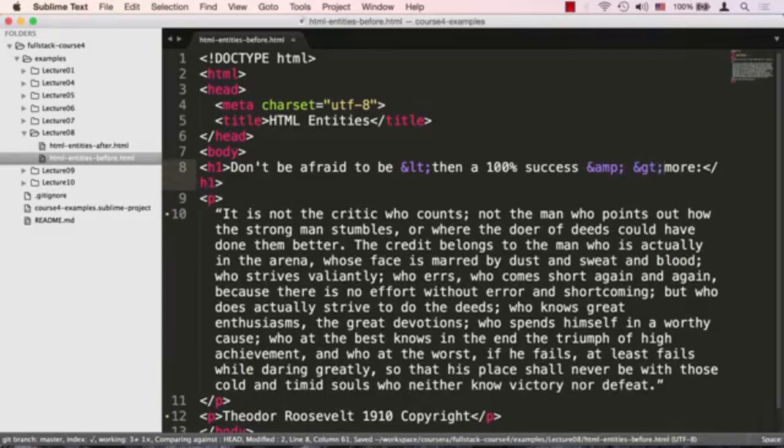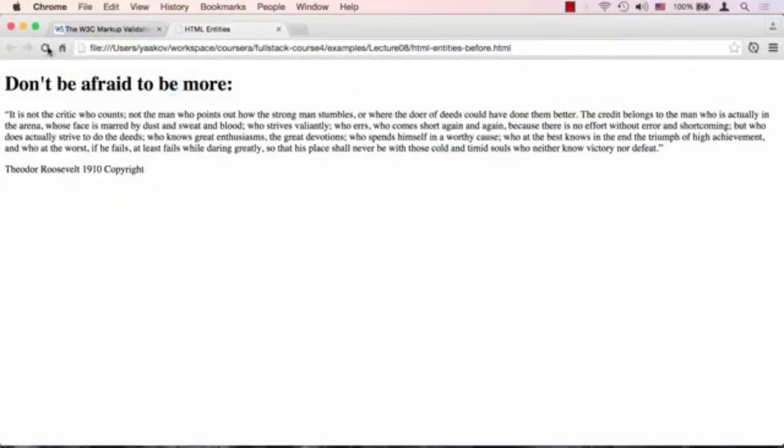We'll save the document, go reload our web page, and as you could see, the entire heading 1 tag content is displayed on the screen. In reality, HTML contains a whole ton of different HTML entity references, and obviously we're not going to be able to go through most of them.